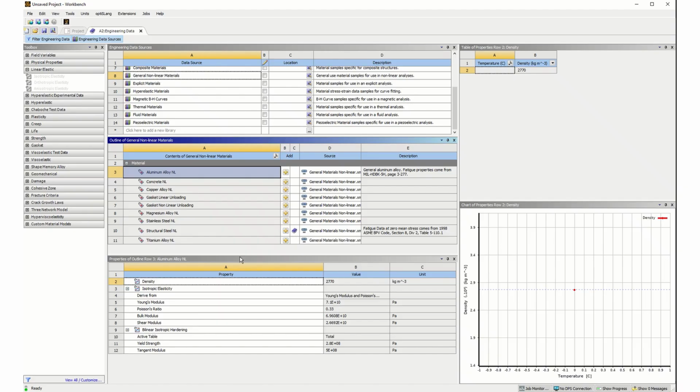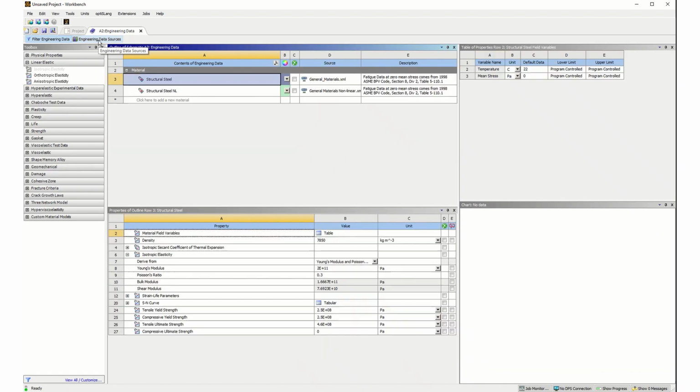I can come down here and double click on it and look at the properties if I would like to and see what they are. So now that I have these loaded, I can come back up to engineering data sources and see that I have structural steel and nonlinear structural steel added to my model.